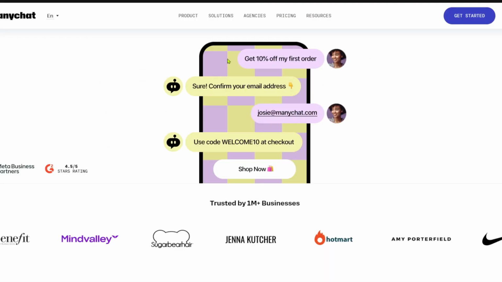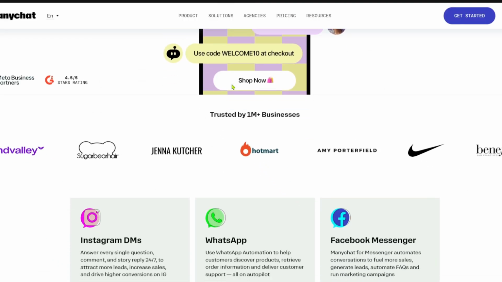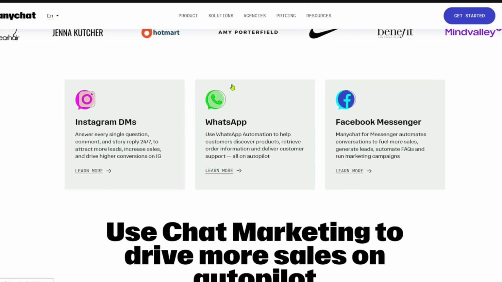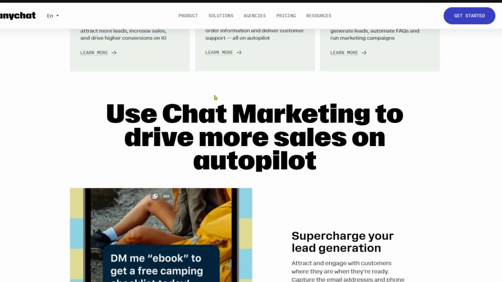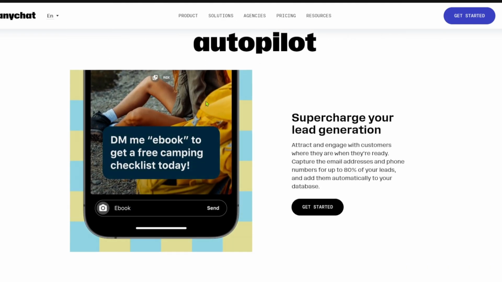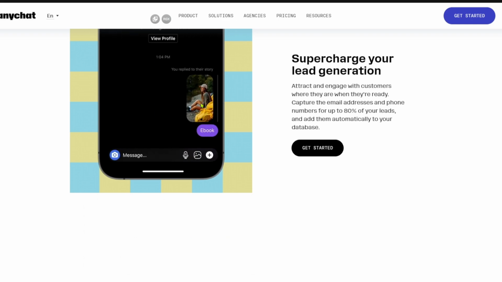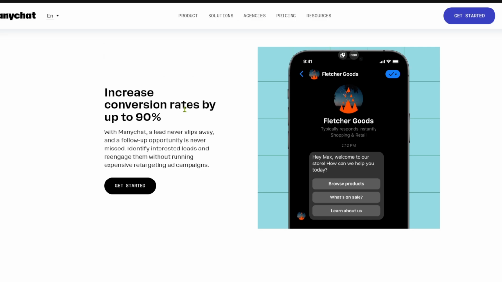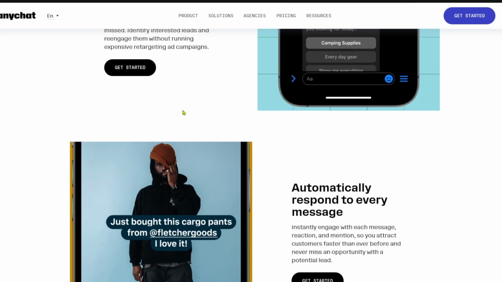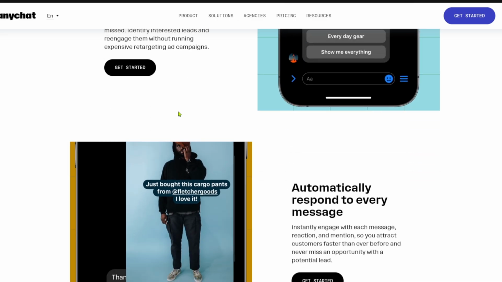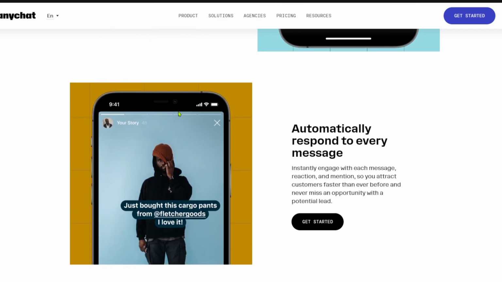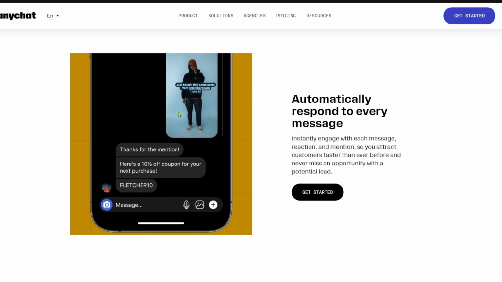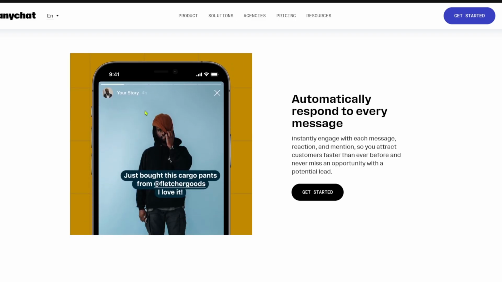On the other hand, ManyChat is perfect for businesses running social media campaigns. For instance, an Instagram giveaway can trigger automated DMs when someone comments on a post, helping you collect leads effortlessly. Many businesses also use ManyChat for abandoned cart recovery, sending a reminder on WhatsApp or Messenger with discount codes to bring customers back to complete their purchases. Both platforms drive results, but the key is choosing the right one that fits your business needs.